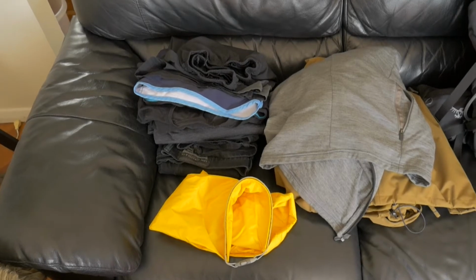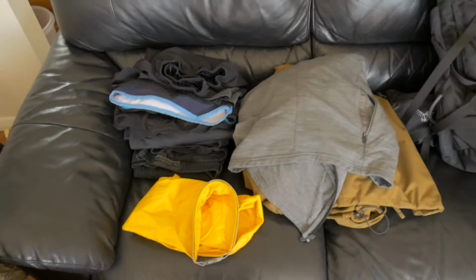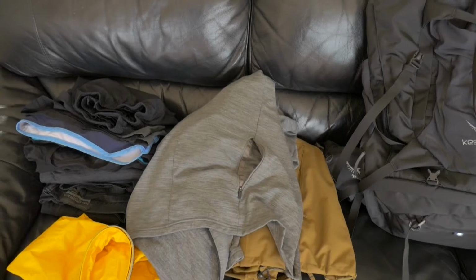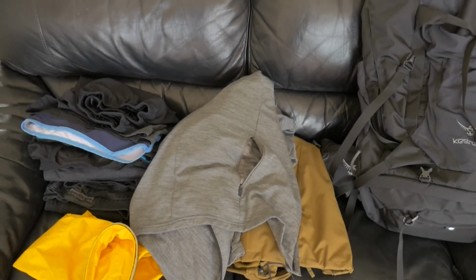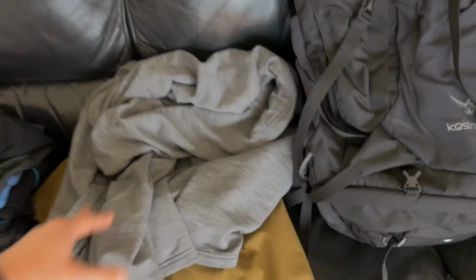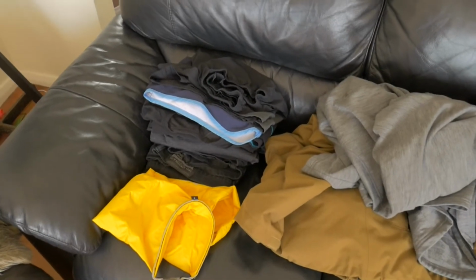Next are the clothes, and this is pretty generic, like everybody is taking whatever they feel will be necessary. I think the stuff that's worth mentioning is that I'm taking this merino wool hoodie. That's going to be pretty useful. I find merino clothes very useful. They help me with the wind, they don't make me sweat underneath them very much, and they're really lightweight. So merino clothes are really good for hiking, and I'm also bringing this waterproof jacket with me. And then also all the regular clothes that you would normally take on a hiking trip.